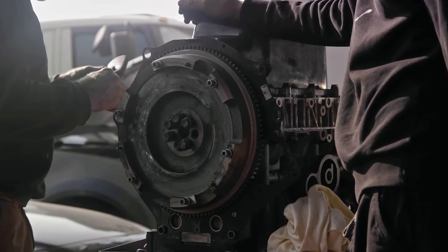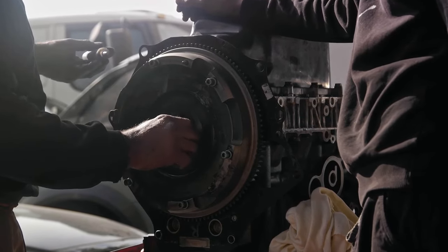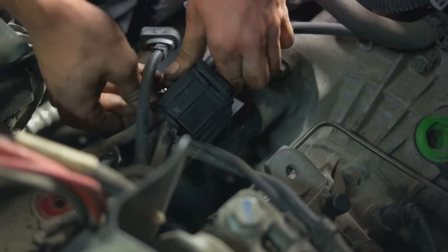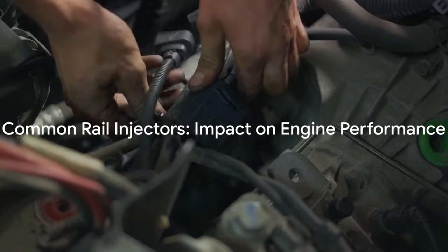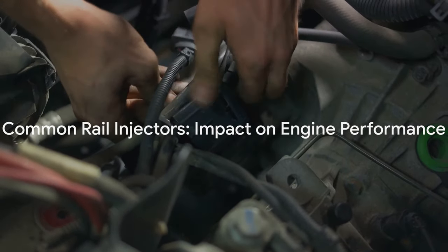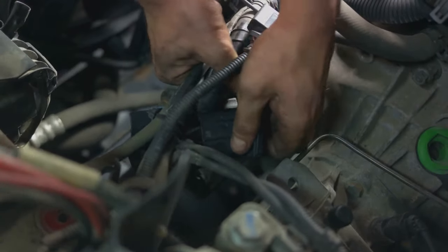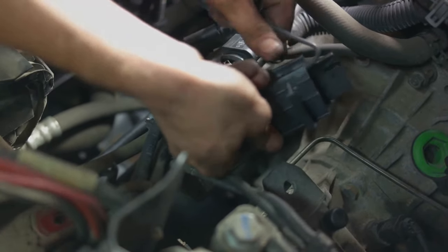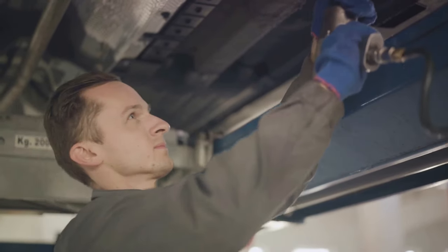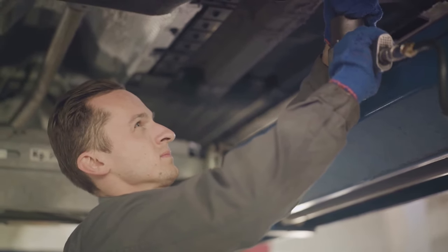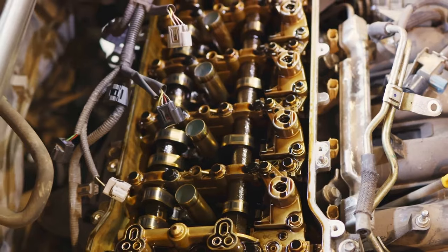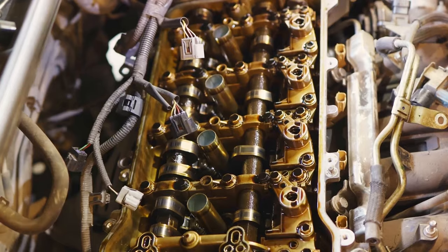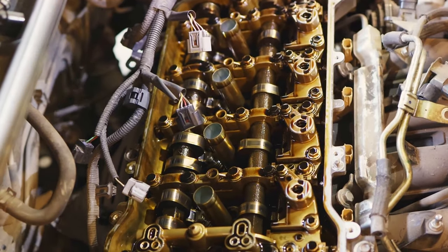This can significantly affect the injector's ability to maintain the correct fuel pressure, leading to inconsistent engine performance. Corrosion can also cause the multiplier valve to jam, impacting the smooth operation of the injector. Additionally, failure of the solenoid which opens the valve on the exhaust can also adversely affect the engine's performance. In summary, even a minor malfunction in a solenoid injector can disrupt the normal operation of the entire diesel engine. Symptoms to look out for include the engine stalling under load, white smoke from the exhaust pipe, an unsteady engine at idle speeds, throttling of the engine, and fluctuating revs.